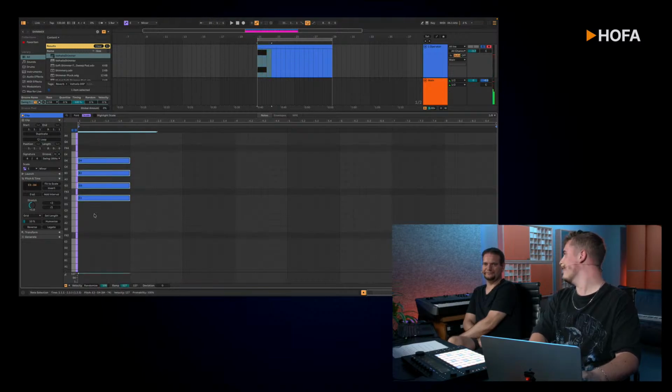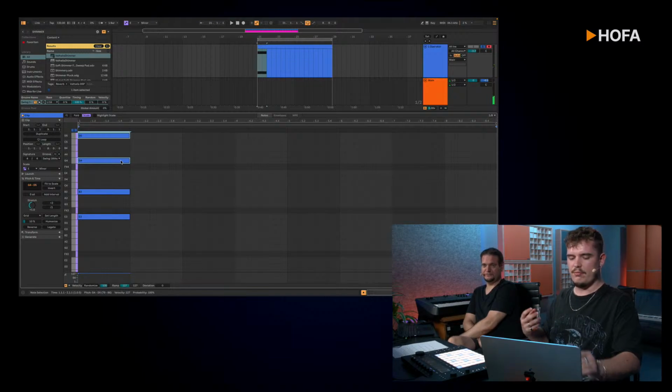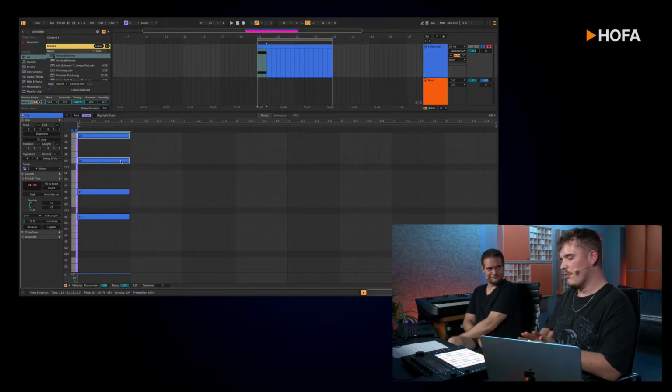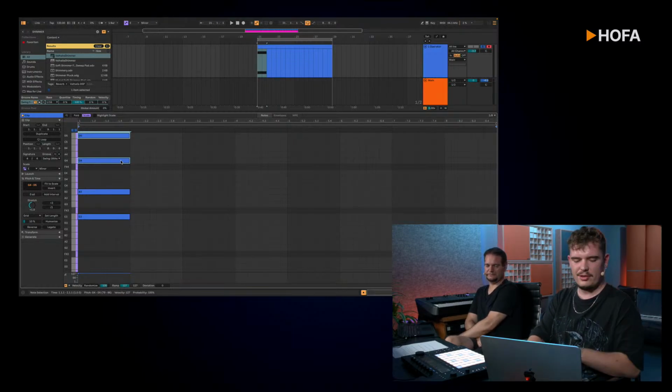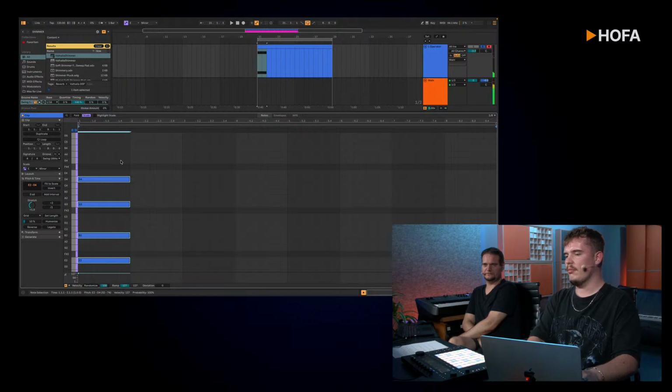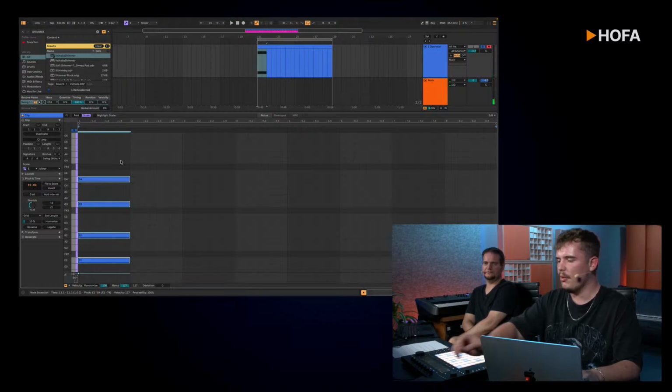Wow, doesn't that sound great? Seventh chords are great for shaping sound. It has this kind of tension because the second is like a rubbing type. Now I might turn it down a bit.